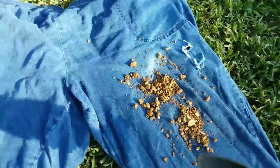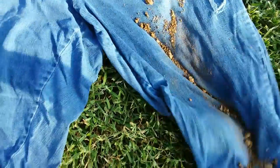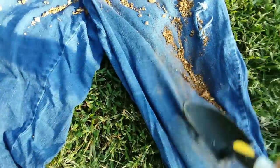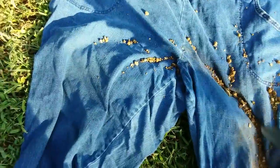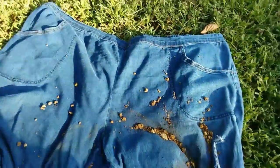So I have these jeans. I picked the ones with the tear in them just so they'll be distinguishable. I'm putting some dirt on my pants with a garden trowel because it came from right here. These are not going to be super dirty, but they'll give you an idea. There they are — dirt and everything. You see the dirt, you see the hole. Now let's go put these in the washer.